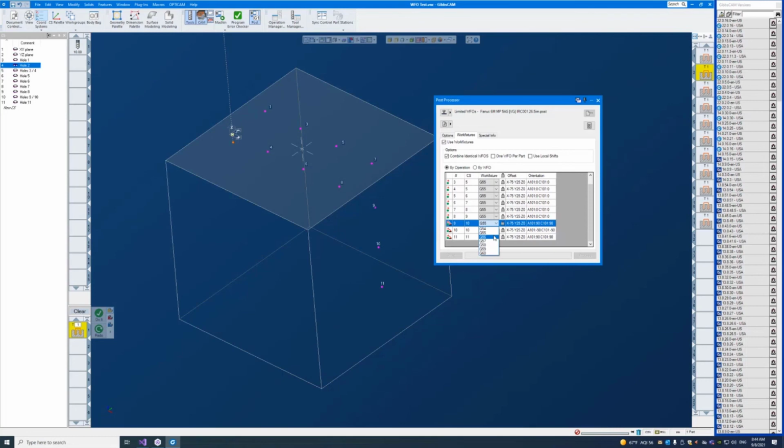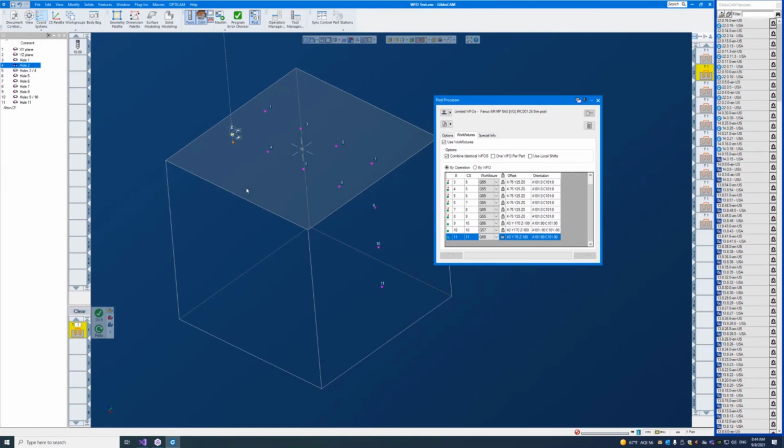Okay, instead you can set them up on different work fixtures. So I can put this one on G56, I'll put this one on G57, I'll put this one on G58. Now, even though I didn't have enough work fixtures to program this part, I can safely assign all of these ops on the top surface into one work fixture offset. So during programming, I didn't have to know that.